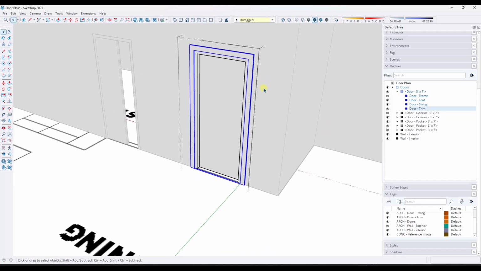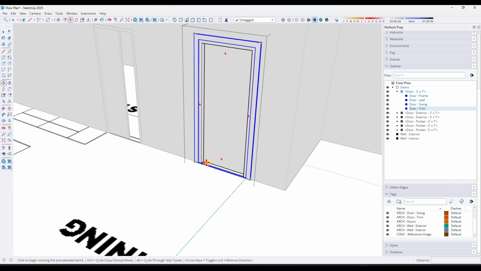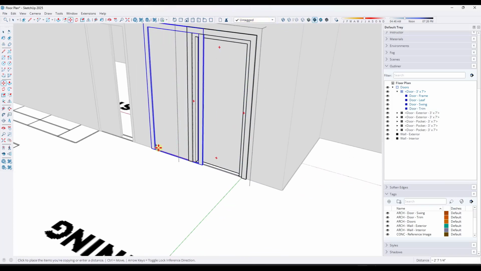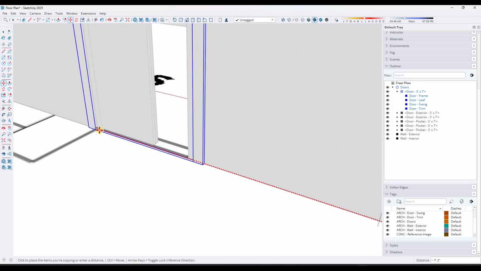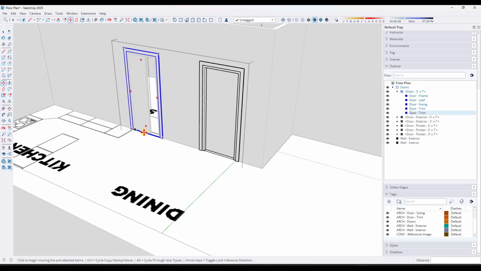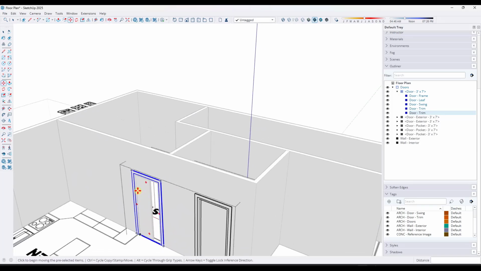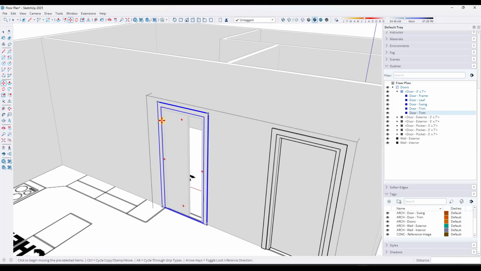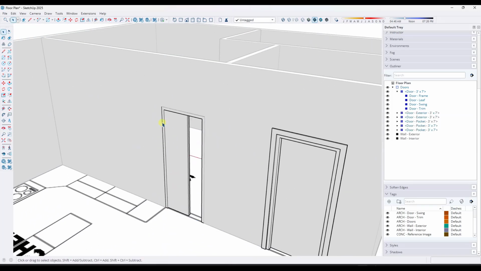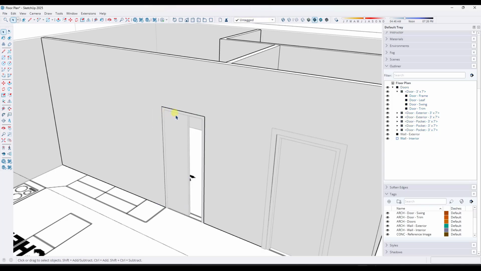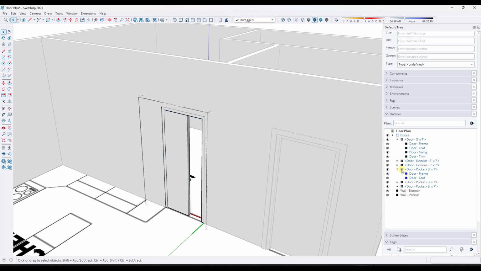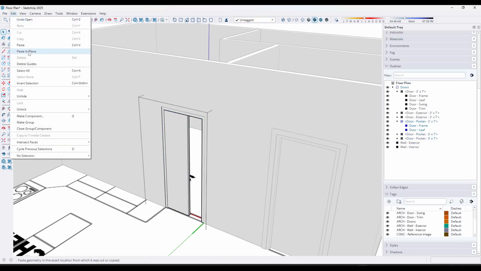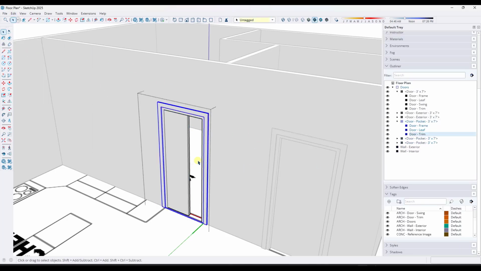And if you wanted to, you could also use the move tool in copy mode. And notice how I can copy this across right here, but then I can cut it out of this group and paste it into the other group. So I can do a Control X, and then I can double click into this group. We want to make sure we've picked up the door group. So I want to make sure I'm inside of the pocket door group, but I can do an Edit, Paste in Place, and that's going to put it in this group.